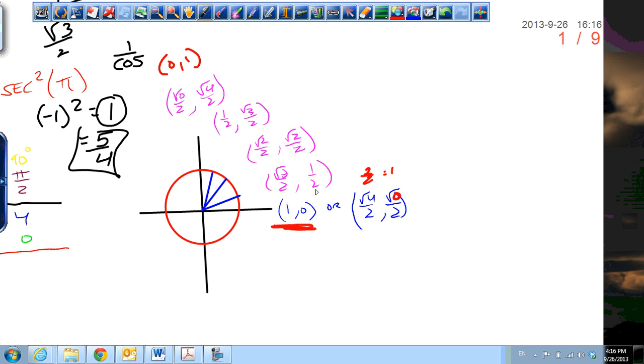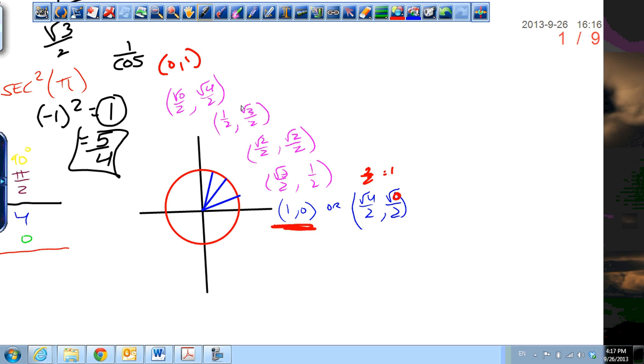And as far as my y values go, I'm going to increase the numerator by 1. So 0 to 1, 1 to 2, 2 to 3, 3 to 4. Still finding the square roots of all of them. Square root of 1 is still 1. This is one way to memorize them of the two I want to talk about. This is just for the first quadrant, though.